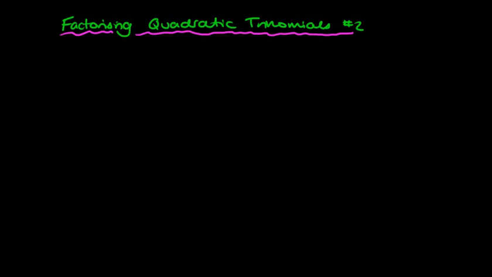Last lesson, the very first lesson on Factorising Quadratic Trinomials, we looked at how to factorise using the splitting the terms method with the P&S method. And then we looked at the shortcuts. So basically we looked at questions like this, where we had maybe x squared plus 5x, let's say plus 6.